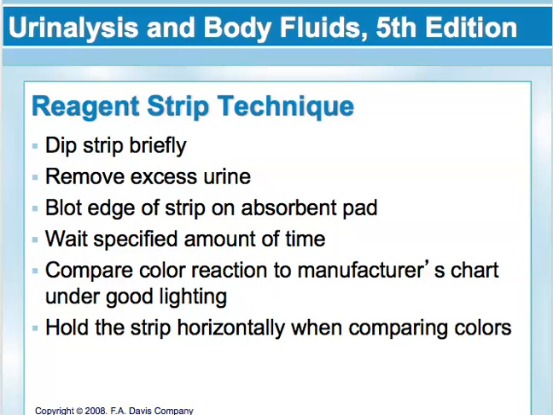So runover is when the reagents leak out of the pad, but they leak onto the next pad beside it. And then leaching is just when those reagents come out of the pad. So if the reagents are no longer in the pad, then the result is not going to be accurate.